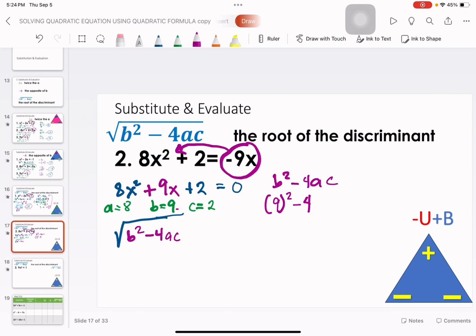4 is a constant. So, constant meaning, nandyan lang siya palagi. Okay, 4A, what is our A? A is 8, right? So, 8. We are now substituting. Nagpapalit na tayo, right? So, C is 2. Okay, then we go ahead and simplify. 9 square meaning 9 times 9. So that gives us 81.